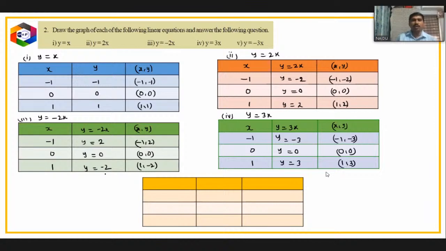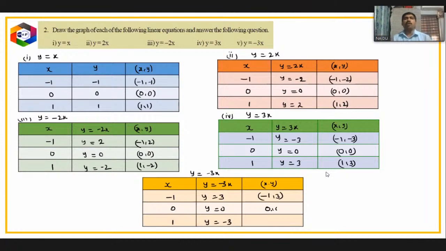Now we have one more equation left. Y is equal to -3x. So in the same way, but alternatively the plus and minus signs will be there for x. Y is equal to -3x and x comma y. Now x value again as usual -1, 0 and 1. So y is equal to -3 of -1, plus 3. Y equal to 0, 3 into 0, which will be equal to 0. -3 into 1, which will be equal to -3. So the points are -1 comma 3, 0 comma 0, and 1 comma -3.